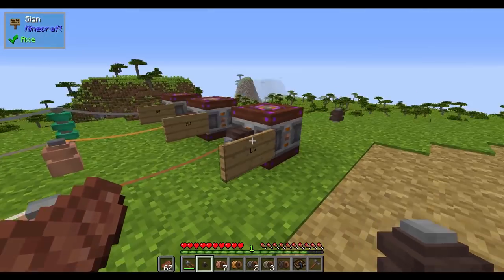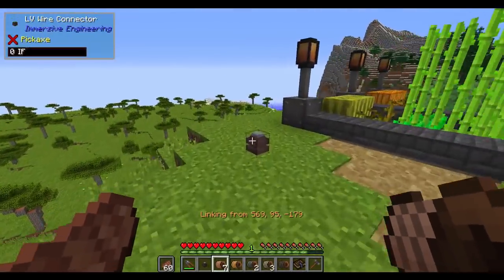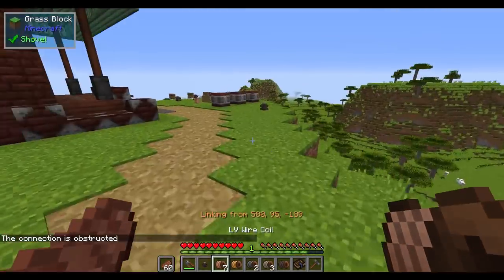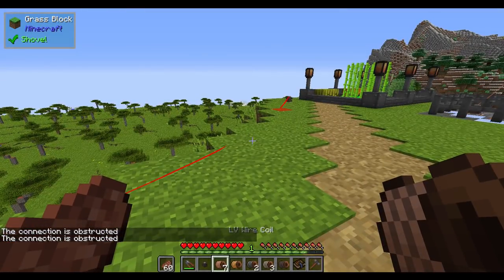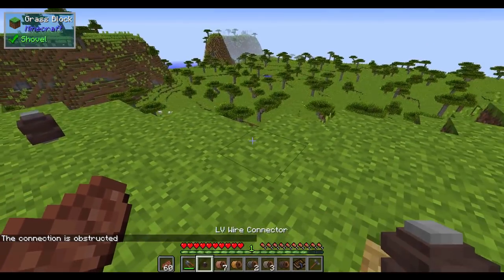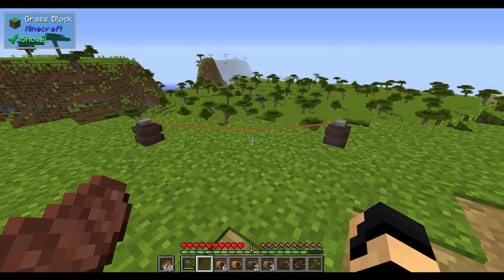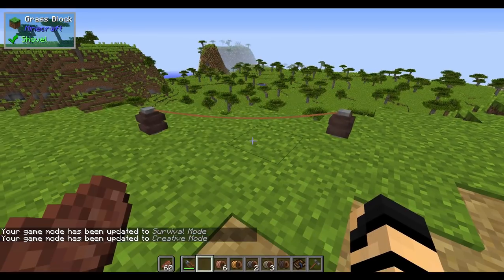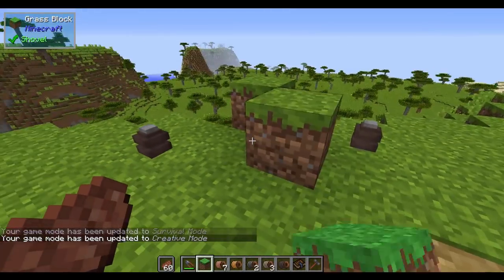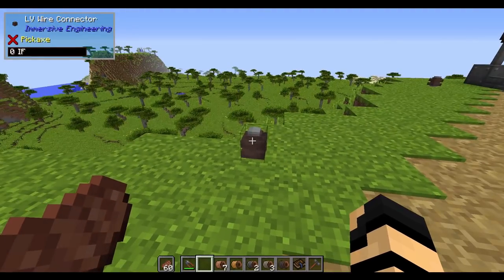Pouring water on these cables isn't really going to do anything. But also, the way that cables connect to each other has changed. If I take some LV cable and run over to this connection here, the connection is obstructed and the block is lit red — what is that? That's part of the new things with Immersive Engineering. You can't really connect blocks through walls anymore. And even if I could, let's say I put a connector here and connect these two together — if I then grab a block and place it down, the cable breaks. Previously you could put blocks in the way afterwards and still use the cable, but since then it has been changed. Things are a bit different, so you're going to have to improvise with something new.